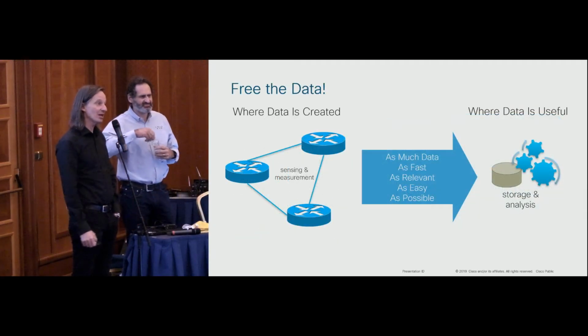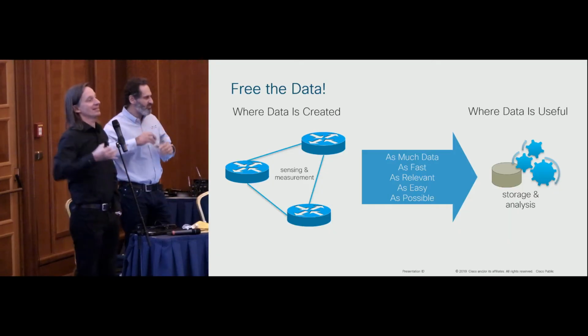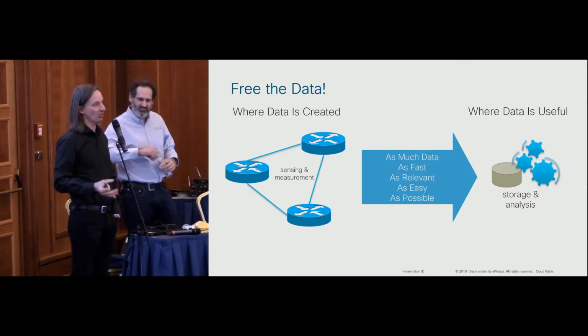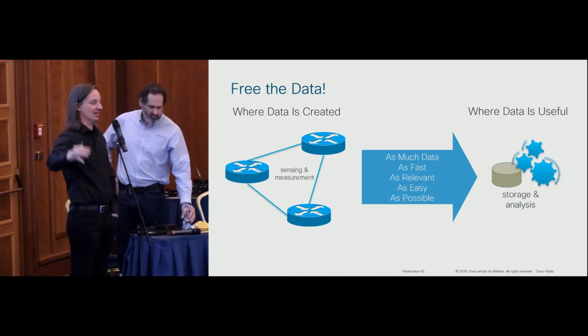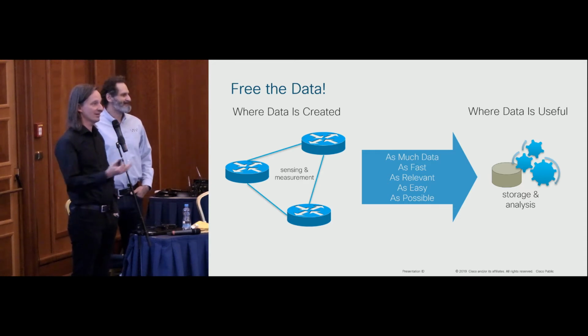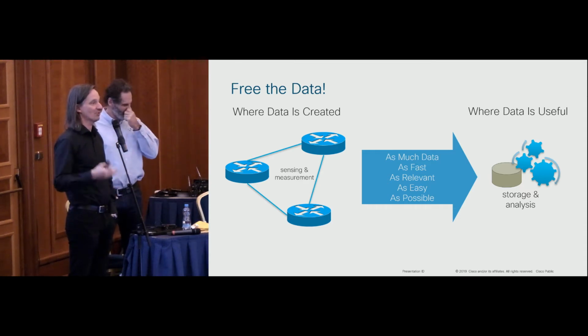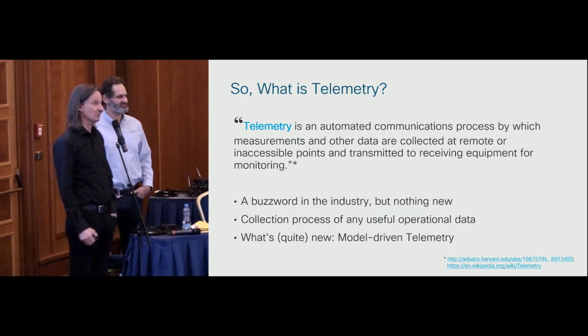Which means we had to give ourselves a way to get the entire set of data that we have on a box, so all these 250,000-plus counters, and get them in a digestible format over the wire in a common way, so that we can operationalize that data and use it as opposed to it just sitting there. And I think this is pretty much what telemetry is.